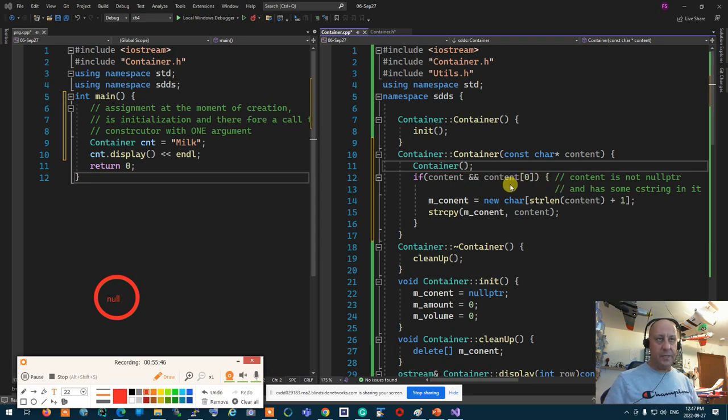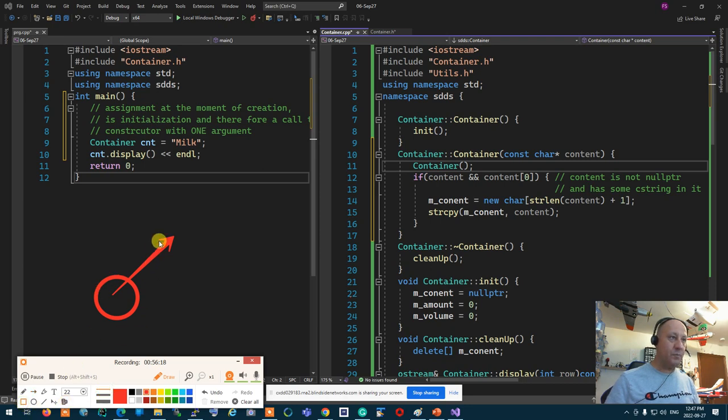Because the compiler, you know that from IPC 144, the C language does lazy evaluation, which means if the first value of a condition determines what is the whole condition, it's not going to even look at the rest. So if this is false, the second one is not going to be even checked because false and anything is false. But if the first one is not false, which means this is not null, this is actually pointing to someplace.